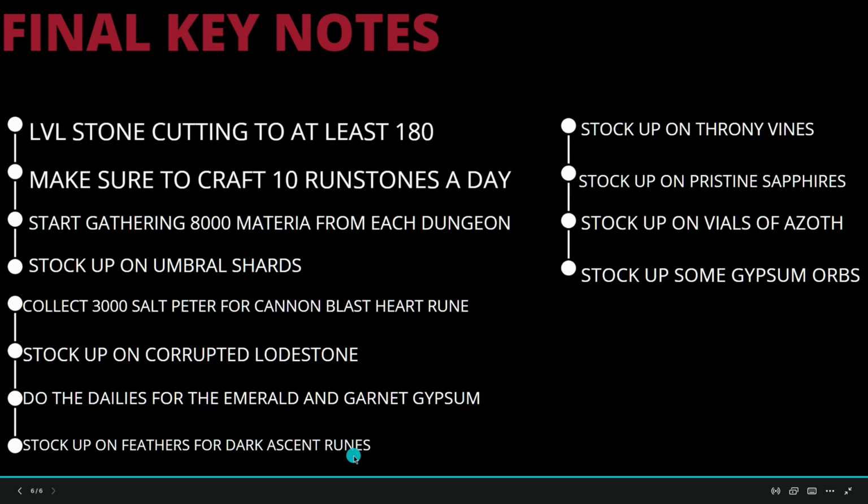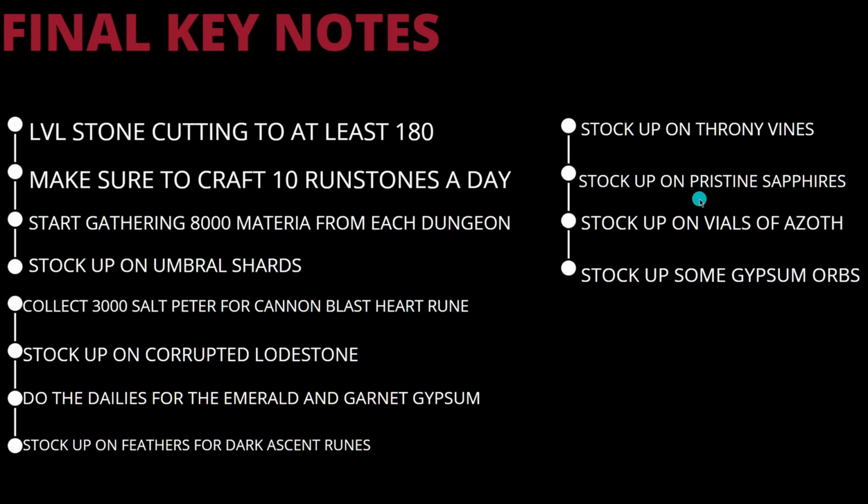You want to stock up on some feathers for the dark ascendant runes, because I think it's like 5,000 each for each legendary, so it's about 15,000 feathers you're gonna need if you want all 3 of these. You want to stock up on some thorny vines, stock up on the pristine sapphires. I would buy these now on the market while they're cheap. I would not wait. Go out and get them right now.